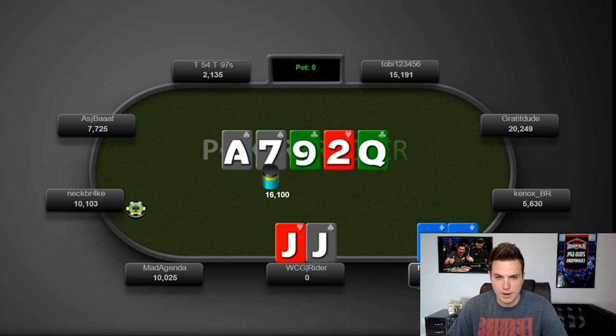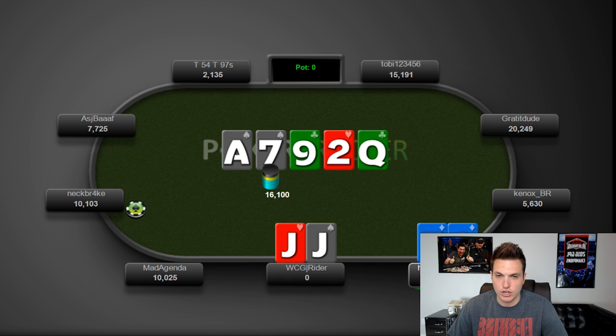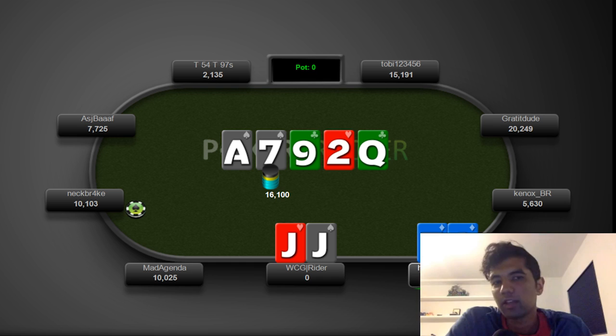One of the things I like about betting King Queen more than Queen Jack is you cut in half the combos of kings your opponent can have. Also, you're going to chop with King Queen, whereas with a hand like Queen Jack, you obviously lose to it. So I think it could be a pretty reasonable spot to check with a hand like Queen Jack or Queen 10 in his spot, but be betting with a hand like King Queen. Yeah, I like the bet with King Queen.